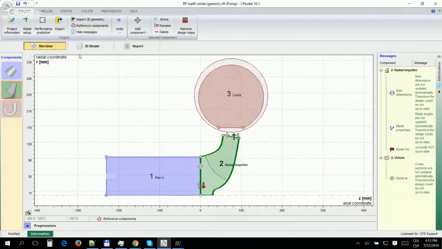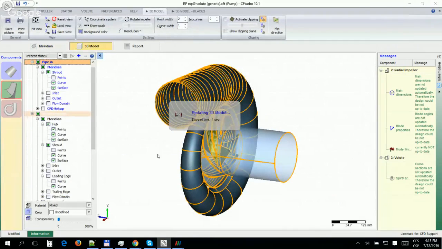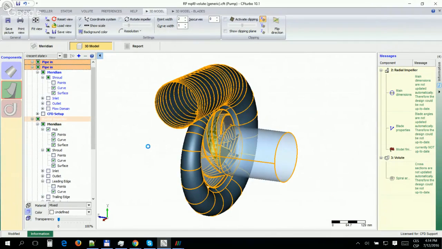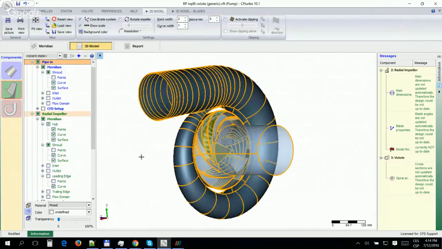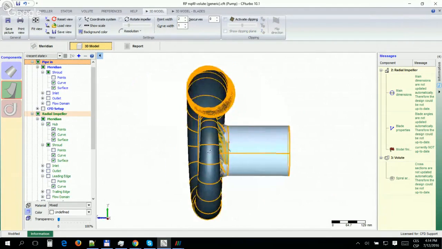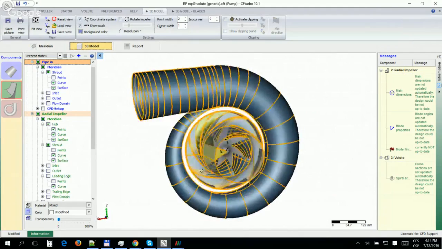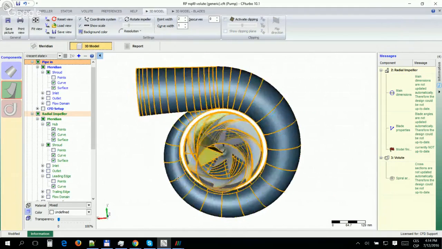You can do so many settings here. You can watch your model all the time. And what is important, for example, in our company in CFD support, we use CF Turbo for designs of turbomachinery.